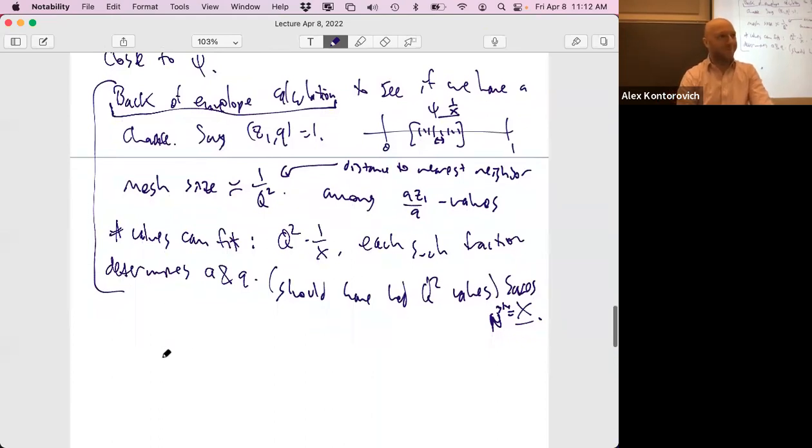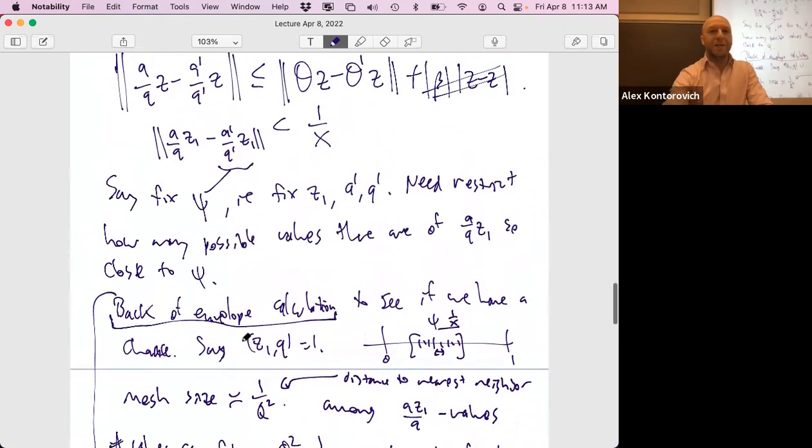Yep. But we lose n to the epsilon. We can afford to lose n to the epsilon because we're going to gain much more than that. Right. Okay. So let's do it for real. So now for real. Having done this back of the envelope calculation, we are energized to try to push it through with the details.